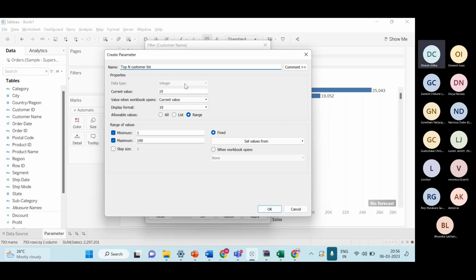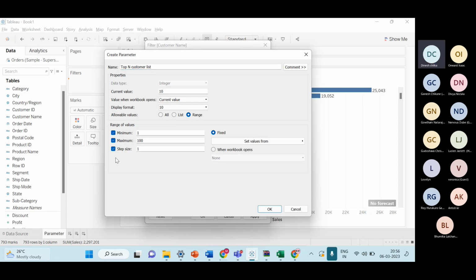The current value, and the value when workbook opens, and the display properties, keep the same. But it is very important that the step size should be 1.